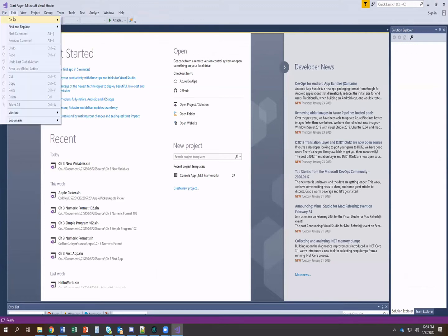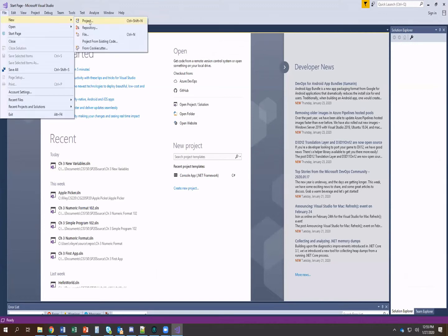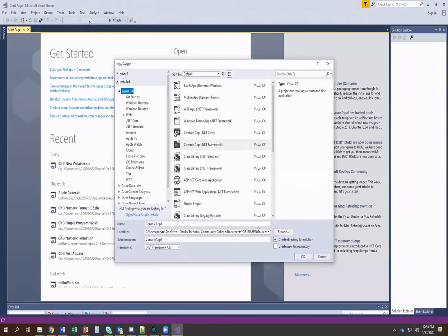And I'm going to choose File, New, Project. And again, however you want to create your project is fine, but I'm going to create a console app using the .NET framework. Now my location where my project is going to be saved has retained it from earlier today, but this morning when I logged on, it wasn't in the right place. So I did have to browse to find my OneDrive folder. And I'm not exactly sure why mine is not retaining that value. I hope yours is keeping your folder the way you want it.